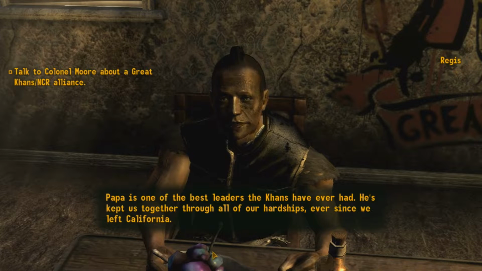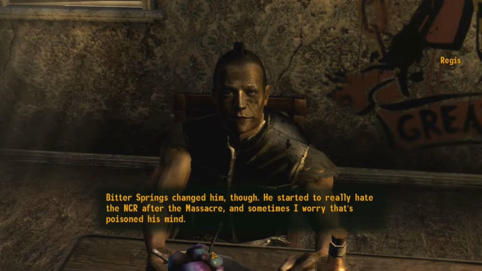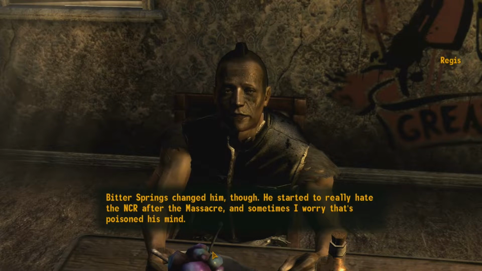Papa is one of the best leaders the Khans have ever had. He's kept us together through all of our hardships, ever since we left California. Bitter Springs changed him, though. He started to really hate the NCR after the massacre. And sometimes, I worry that's poisoned his mind.